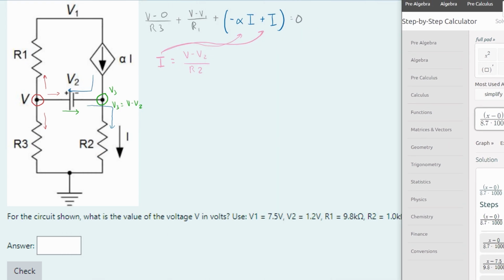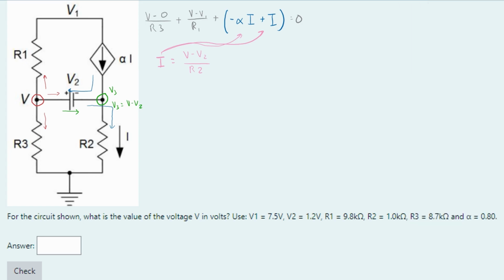Now, if we wanted to actually do this by hand, which is also a good way to check it, we would factor out the voltages. We would get everything that's not a voltage and move it to the other side, and just divide by everything that's with the voltage. And this is going to give us the same answer. It should give us 2.41 for these exact values, but if values are different, it's still the same process. So the answer for this problem is going to be 2.41, but more importantly, that is how we would go about solving this problem.